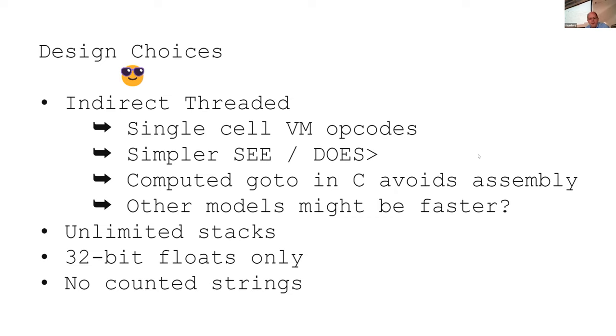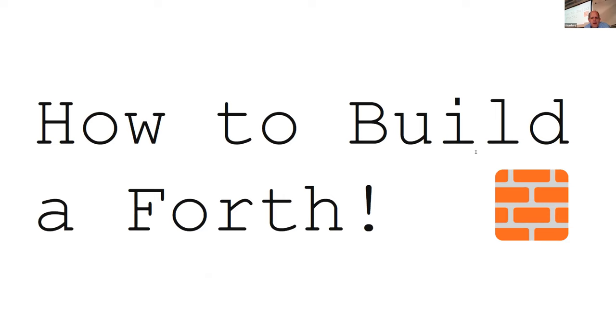I support 32-bit floating point values, and this is primarily because this was a feature that ESP32 has. I don't do 64-bit floats because ESP32 doesn't have them in hardware. Also, it's with an eye to eventually, I plan to get back to my deep learning in Forth talk and hope to make use of micro eForth for that. And it tends to avoid counted strings just because it happened to fall out that way.